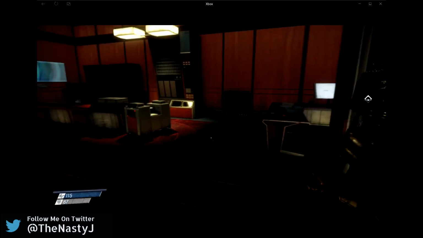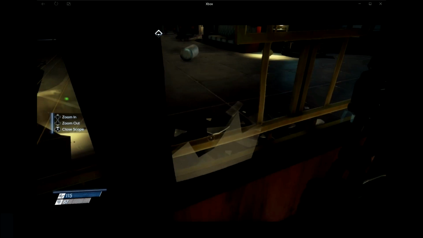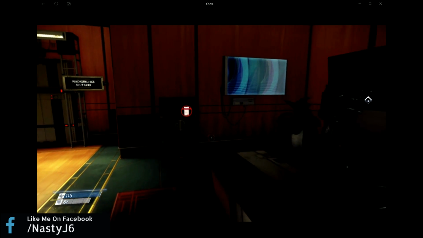Anyways. So there's the release button I was telling you about. See, there's the window I did it from. I broke the window right there, and I shot one of those rubber darts out of the Huntress Boltcaster and opened the door and then got in here.